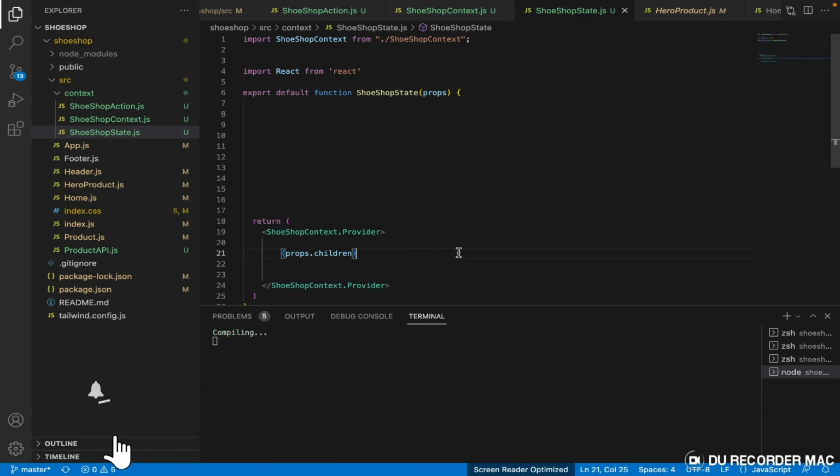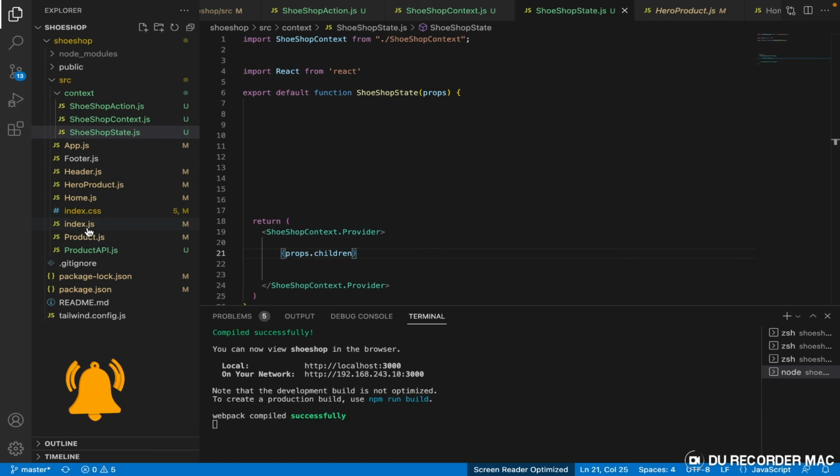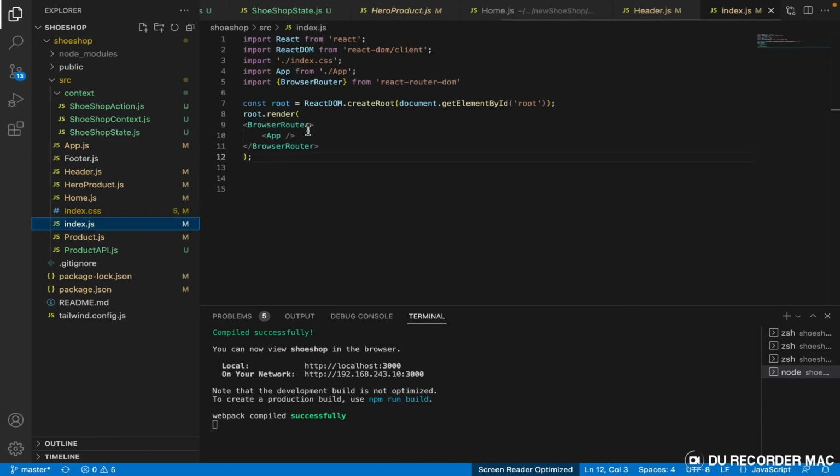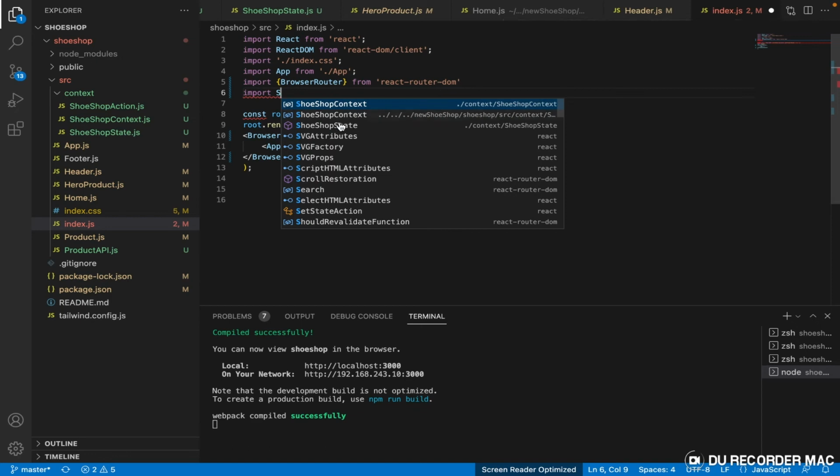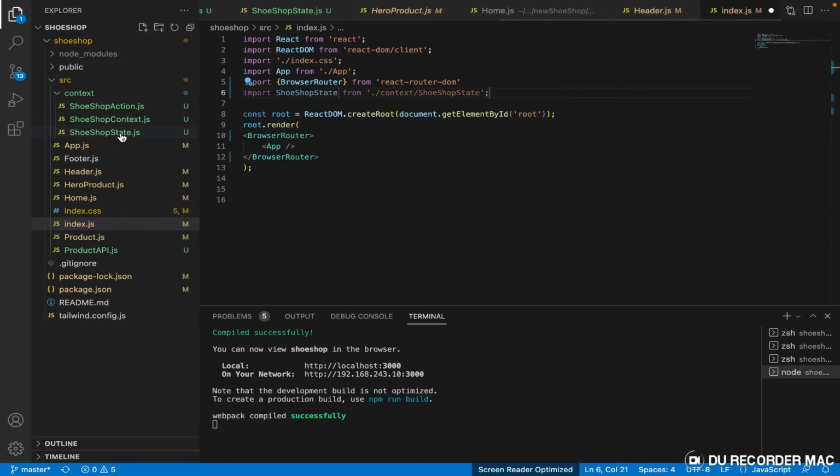All right. So index.js, right now we are going to import something. We are now going to import shoe shop state, this particular one here. Of course we have already rendered our context provider in it. So we are now going to use this guy to envelope our entire application.